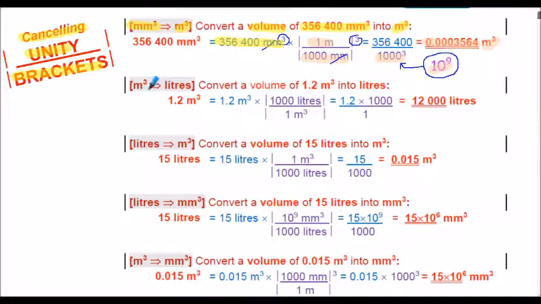And of course we can convert other units. This is meters cubed to litres here, 1.2 meters cubed into litres. This time our unity bracket will be 1,000 litres is equivalent to 1 meter cubed, as we looked at on the previous slide. And here the meters cubed on the top will cancel with the meters cubed on the bottom. So that means in this case we'll be multiplying by 1,000. That means we can convert our 1.2 meters cubed into litres. It's 1,200 litres. And here are other unity bracket conversions for your reference. There is a specific presentation on unity brackets if you require further information.